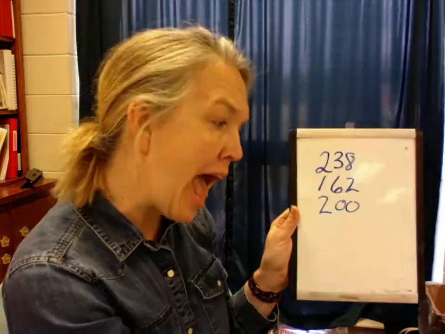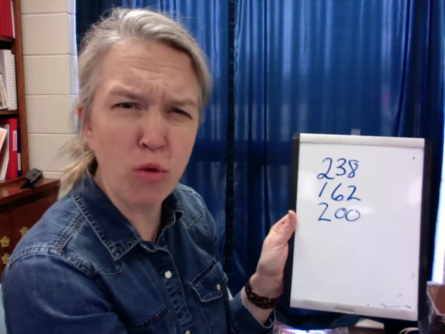Kaylee is on a road trip with her family. Okay, and I'm looking for numbers because I'm in math. The first day, they drove 238 miles. The second day, they drove 162. The third day, it says they drove 200. What is the average number of miles they drove each day?